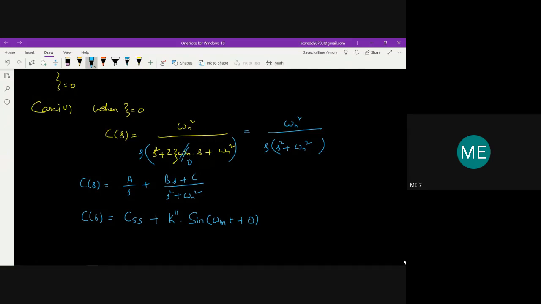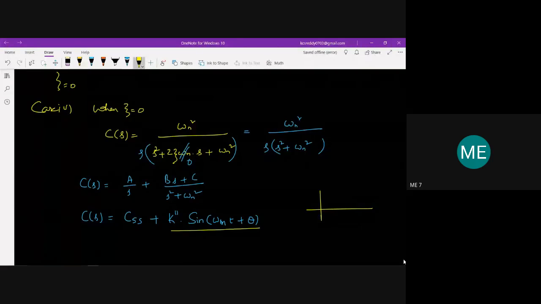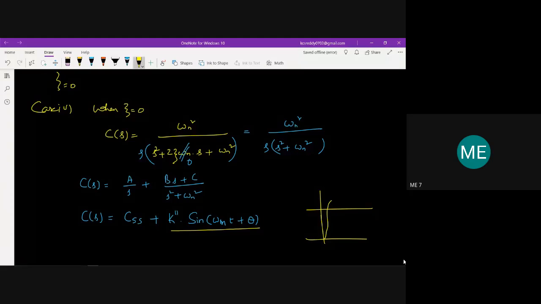If you look at this equation, it completely shows that it is a sine term. There is no exponential term. As t tends to infinity, this sine wave will keep being present. It means that it has a constant amplitude of oscillations as long as t keeps increasing. As t increases, it keeps this constant amplitude oscillation component. So this is a purely oscillating behavior.